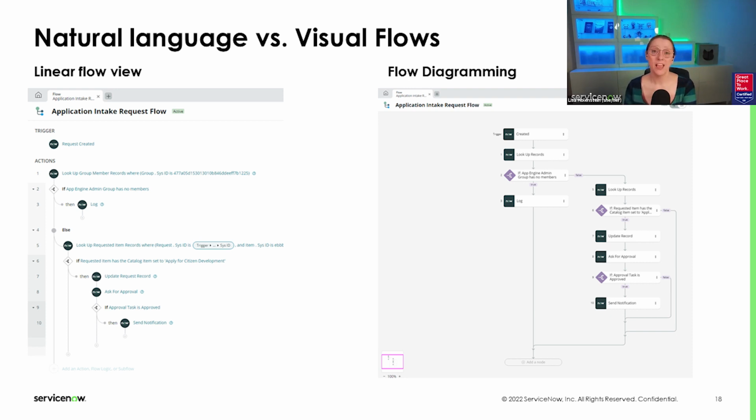One note, though: as of San Diego, not all of the functions are supported. We're working on expanding that over the next couple of releases. For example, using flow stages will disable the flow diagramming function at the moment. And I think a couple of others aren't supported yet, like doing something in parallel, but we're working on expanding that, and more and more will be available. Of course, the end goal is that you can fully switch back and forth between both views whenever you need it. So just be careful. Don't be alarmed if you cannot use it. It may be that your flow has something that is not supported yet.